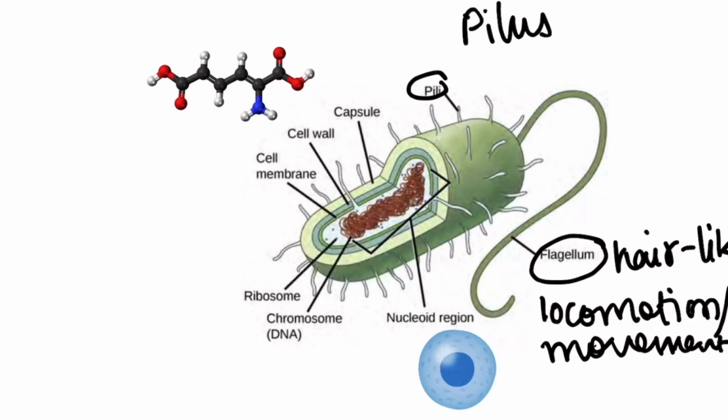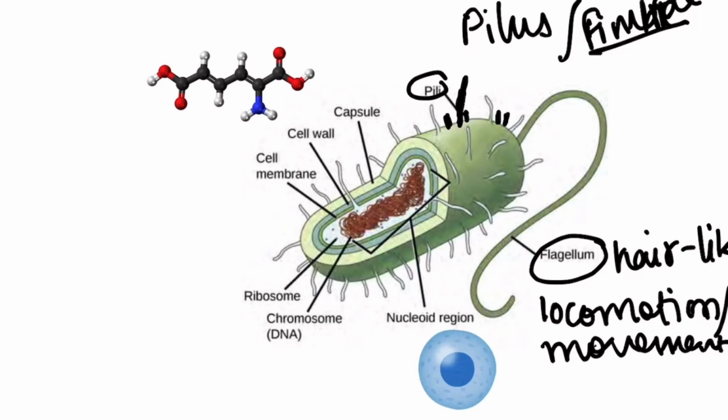So pilus is a bit longer than the fimbriae. They both are hair-like projections coming out of the body. Pilus is only going to work when they have to exchange genetic material during conjugation, that is the reproduction of the bacteria. So here I'm telling you how it is much larger than the fimbriae. Fimbriae is much smaller than the pilus.